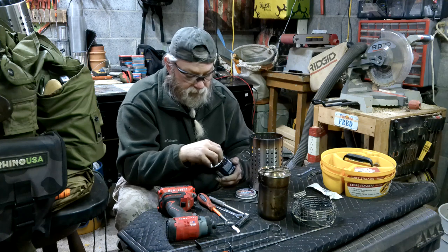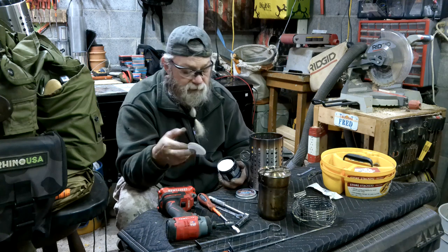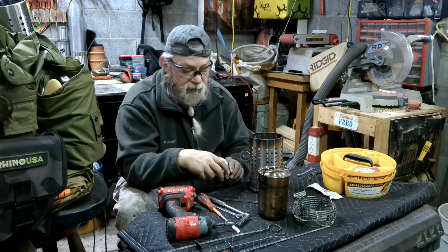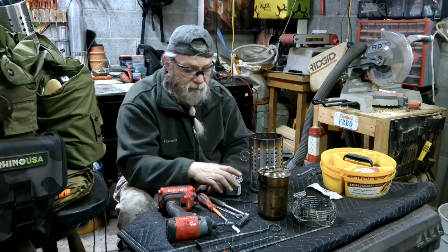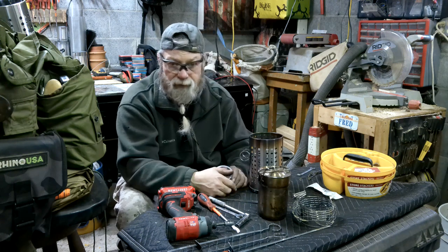We're basically going to make fire discs with these cotton rounds. What you've got to do is keep them in here, break them, spread them apart a little bit, hit them with a parasite rod, and this thing will light.